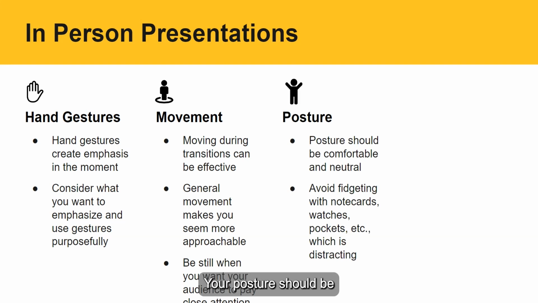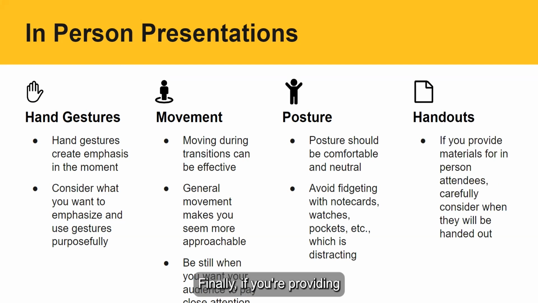Your posture should be comfortable and neutral when presenting. You'll want to avoid fidgeting with note cards, watches, or pockets, which can be distracting. Finally, if you are providing materials to your audience, consider carefully when you'll hand them out. You'll want them to be purposeful and helpful, not distracting.